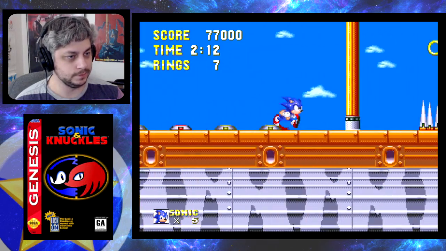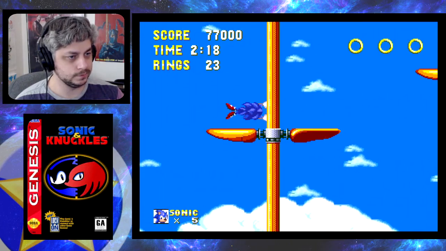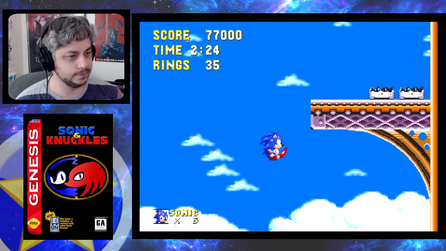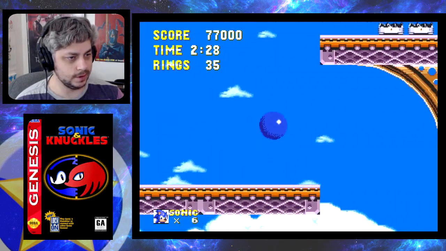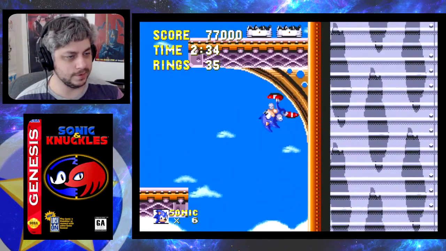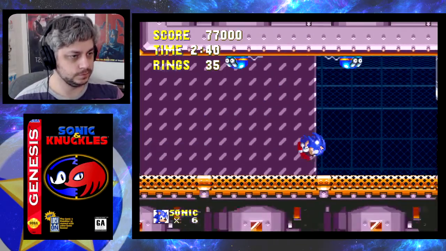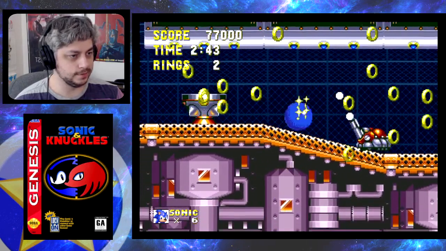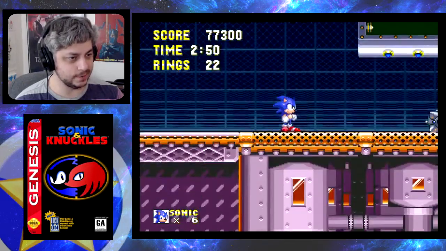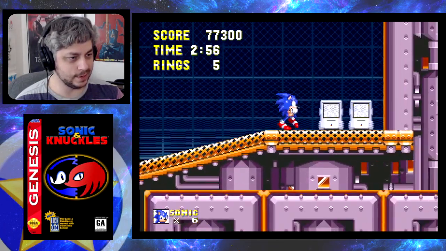Oh, this is fun. Getting our spin on. Nice. Good. Wait. No, I wanna go this way. Let me go. There we go. Now we're dealing with some magnetic stuff. Just wait until I come past. Here we go.